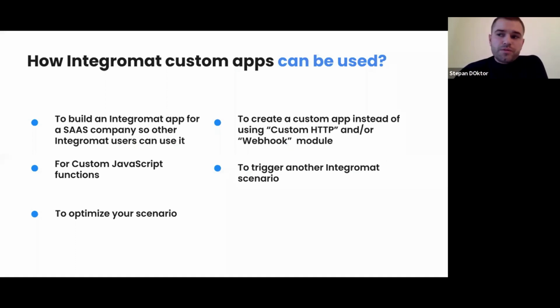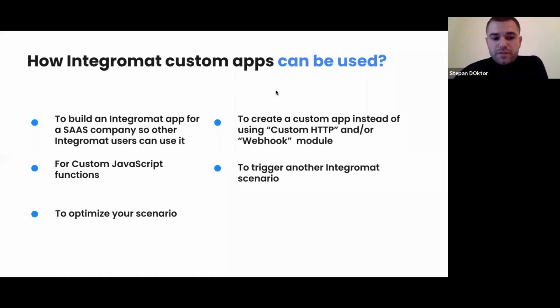Okay, so then how can an Integromat custom application be used in another way? Most of you, I think, are thinking that custom applications are mostly used by some SaaS companies so that they can create a custom application and other Integromat users can use it. But that's not the only use case. And I mostly use it even instead of using a custom HTTP module or a webhook module, right? Because in this case, I have much more flexibility.